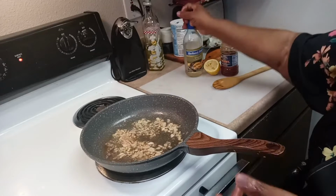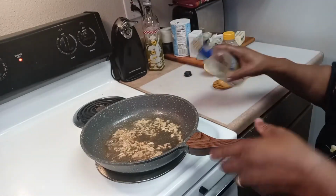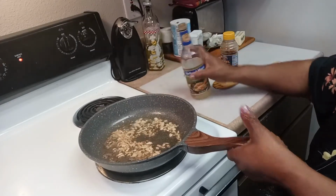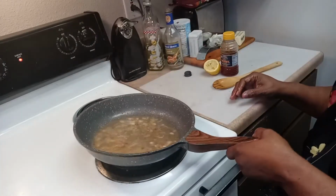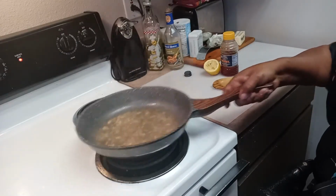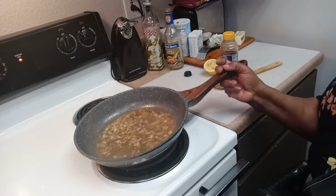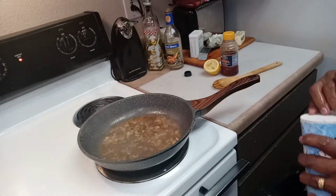I want to deglaze this with wine, just regular white cooking wine. If I had a gas stove, we could have a flaming situation going on. So we got that down. We're going to let that cook down until the alcohol evaporates, right? Put just a little pinch of salt in that.